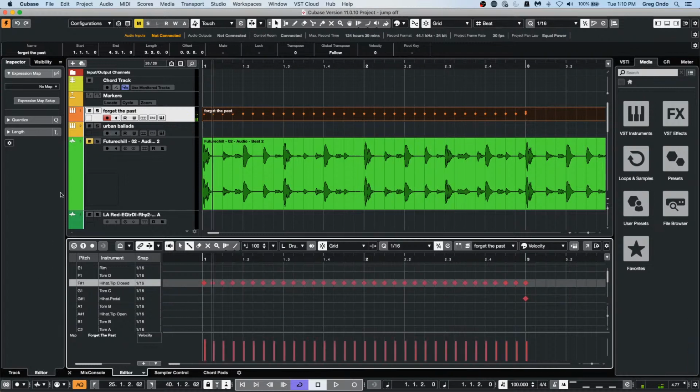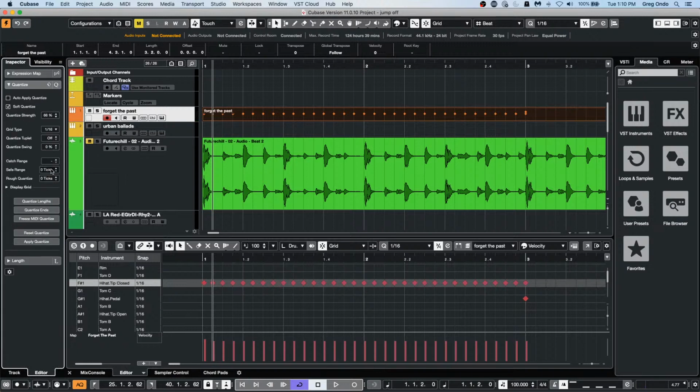If I wanted to do swing, there are a couple of different ways we could do it. One is within the quantize panel: you can add your swing amount directly from within the quantize panel. Let's set this to maybe 70%.